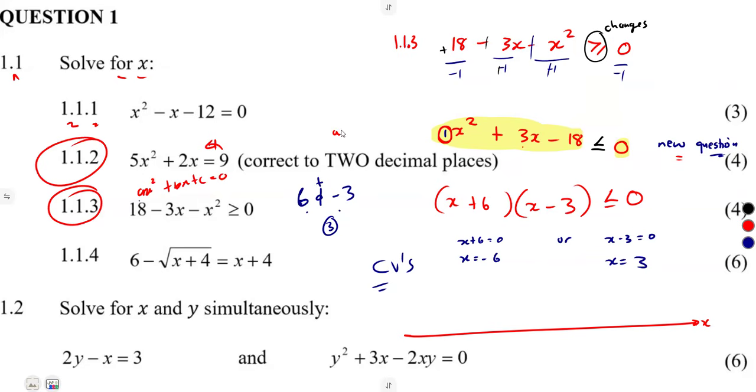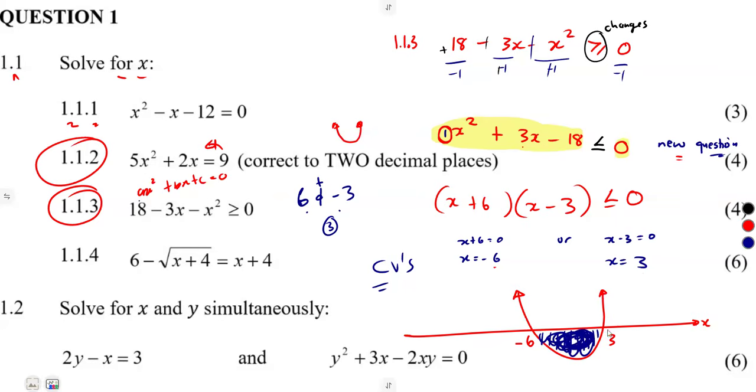The coefficient of x squared, that's our a, is greater than 0 there, where we are considering positive values. So it is going to be concave up. We are going to have our graph being concave up. So that is it, where these are the solutions or the roots to the graph. The -6 on the negative side, then the 3 on the positive side. So where is this function below the x-axis, that is less than or equal to 0? This is the region where our function is below the x-axis.